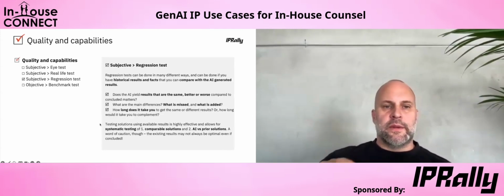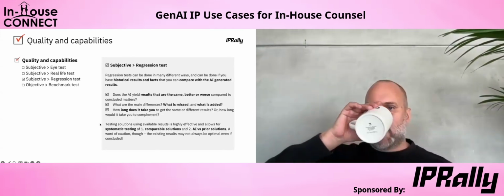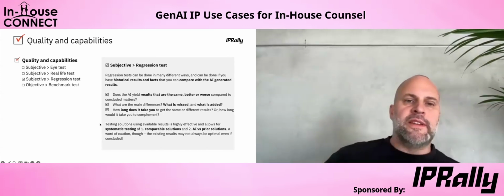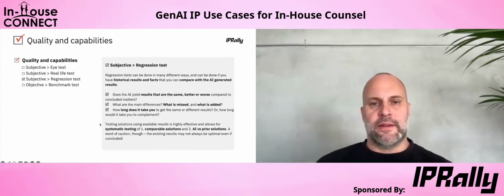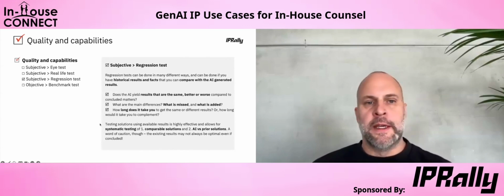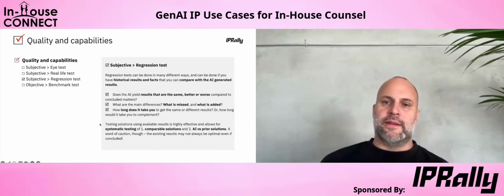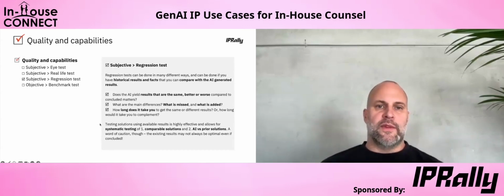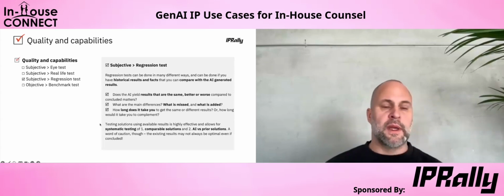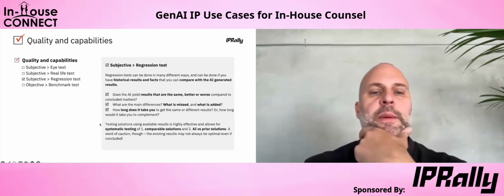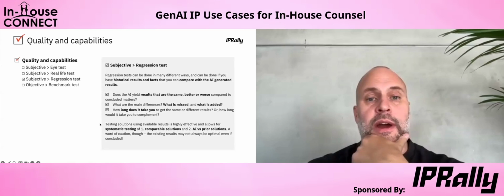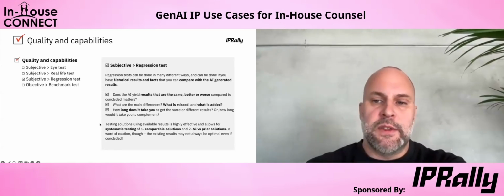And then still staying subjective, but maybe taking it up a notch on the science scale, or the validity scale or validation scale. Doing regression testing and looking at data that you already have is a very effective way to validate whether the AI can provide value over what you've already done, and also comparing different types of AI solutions against each other. How effective are they in finding the information you expect to have?